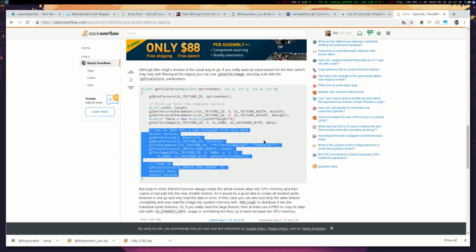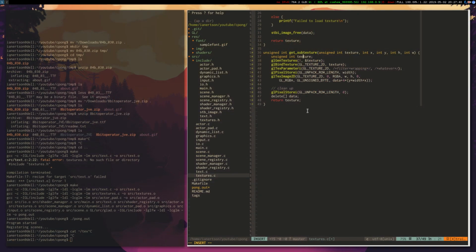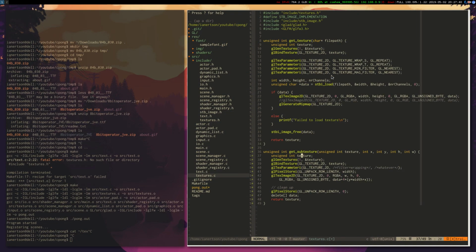So we have already loaded the data, and then we use the data, of course. So okay, we need to, we might have to do that. Okay, return texture, return data.